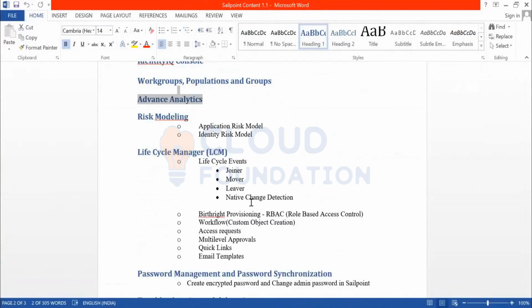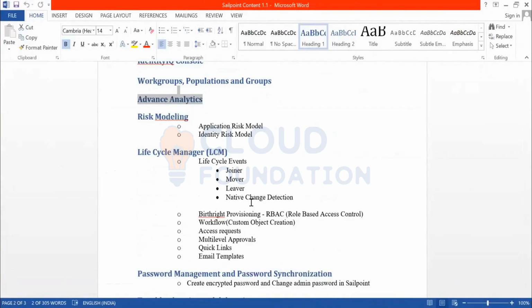Because initially, in the last decade, if any employee joined a company, first they would join the company. After that, they would submit a ticket to gain all the application access. It would go through a set of approvals. Once the approval is done, after that the provisioning would happen.